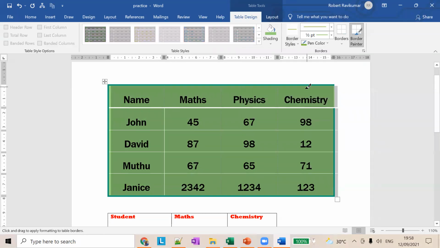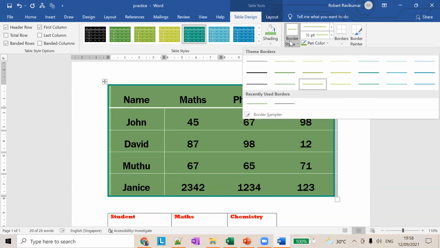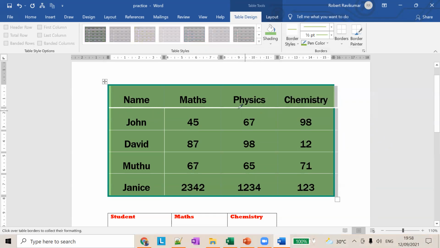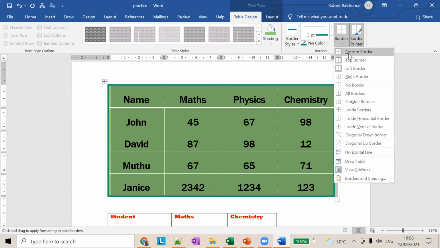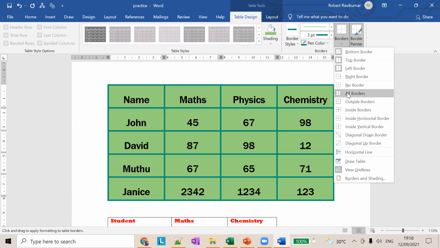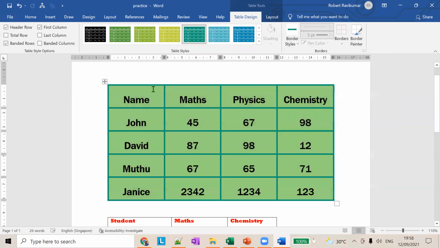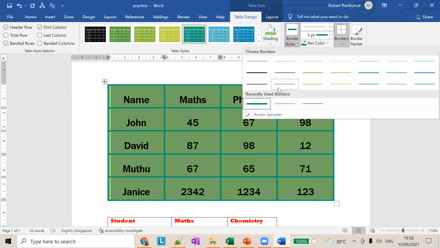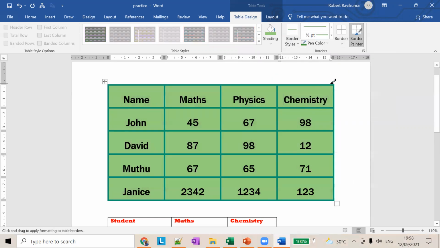Clicking on it, see, I've applied all borders, and now you can change the border styles here. This is how you change the border styles.